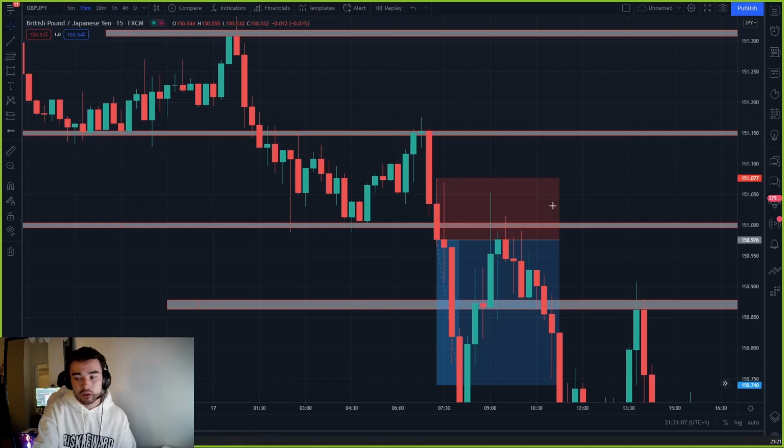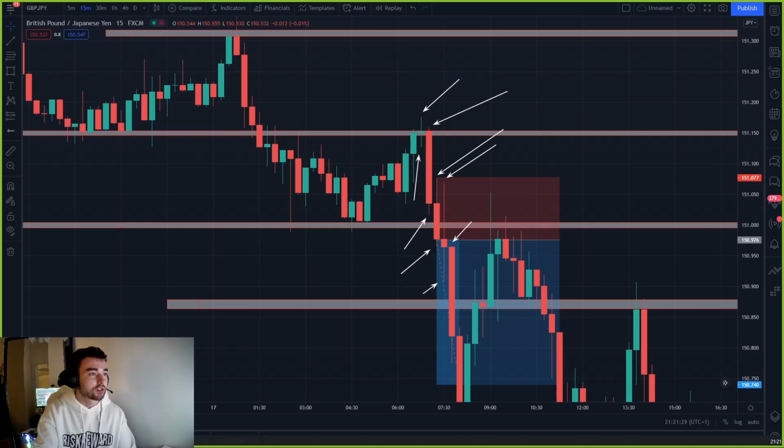Let's just do an example. You can see here, this candle has a top wick and also has a bottom wick. This one next to it also has a top wick and a bottom wick. This one here has a bottom wick, top wick, and also a bottom wick. This one has a top wick, and this one has a bottom wick. This one has a little nipple, etc. You get the point.